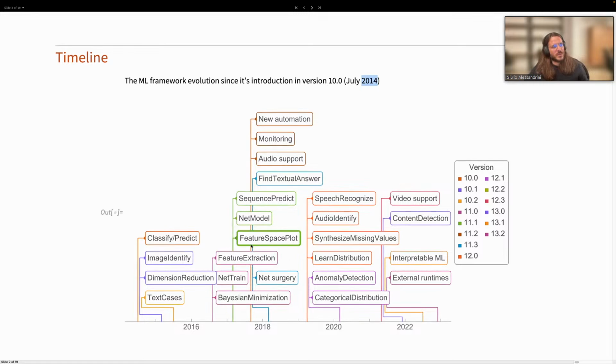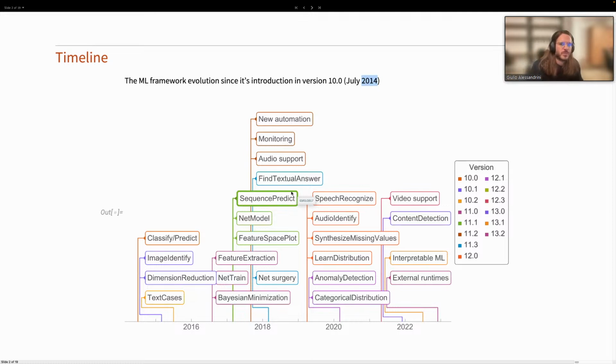Then we have, related to dimensionality reduction and feature extraction, visualization in a more visual-oriented way. We added audio support, video support, anomaly detection, distribution modeling. So basically core pieces of the ML pipeline have been coming together.